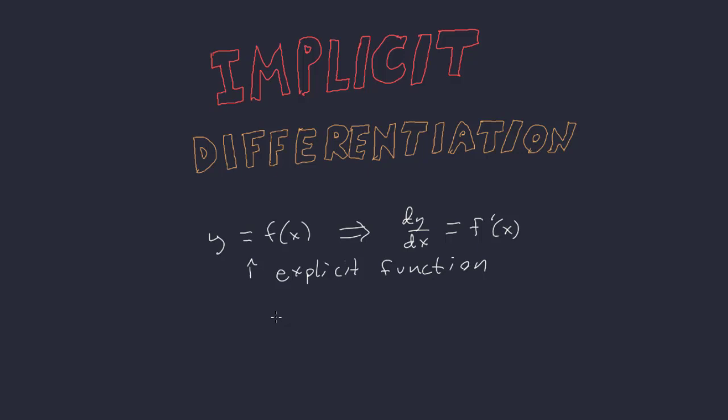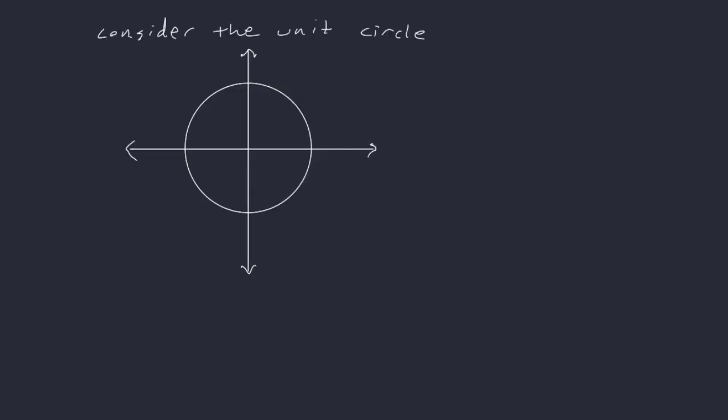So for example, think of the unit circle. All right, so here the unit circle, this is not a traditional function because it fails the vertical line test, right? In fact, the formula for the unit circle is x squared plus y squared is equal to 1. This is what's considered an implicit formula. In other words, explicit means that we can solve it for y all the way down, whereas implicit means that y is part of the formula itself.